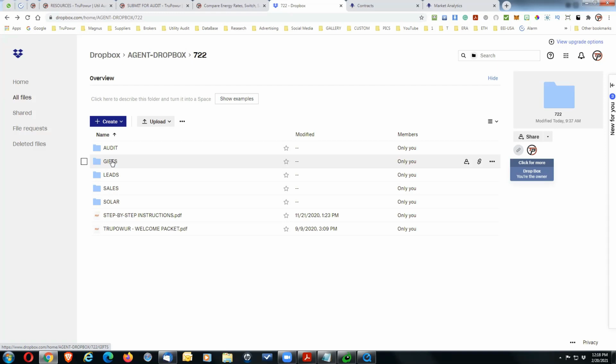Support will send you an email letting you know that that thank you gift has been added into your gifts Dropbox, so you can access it there and email it to the customer.